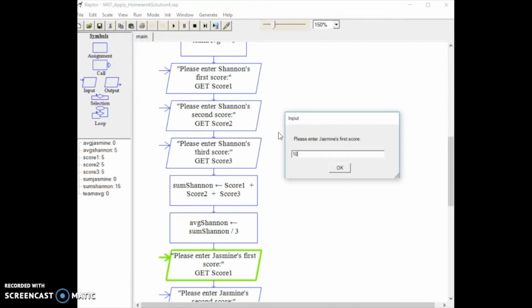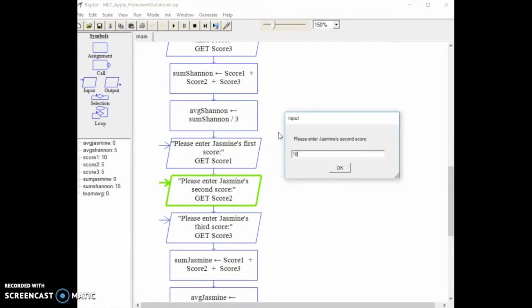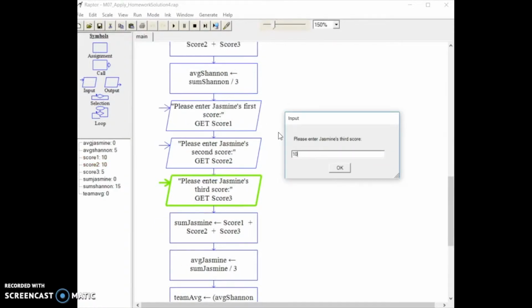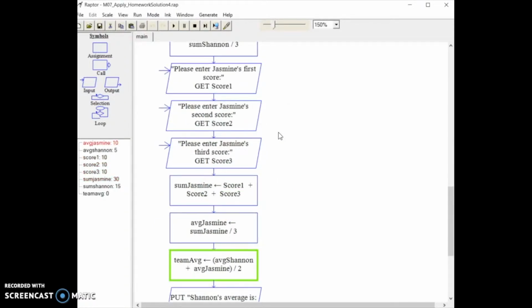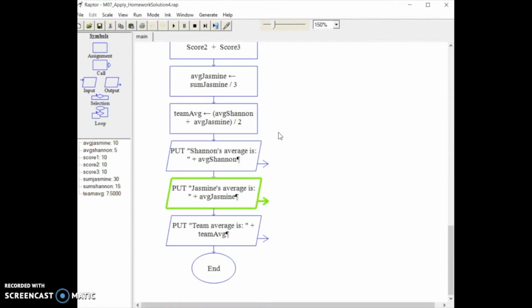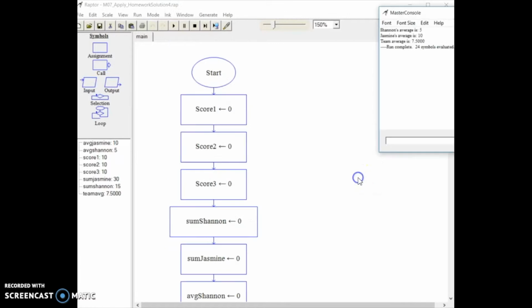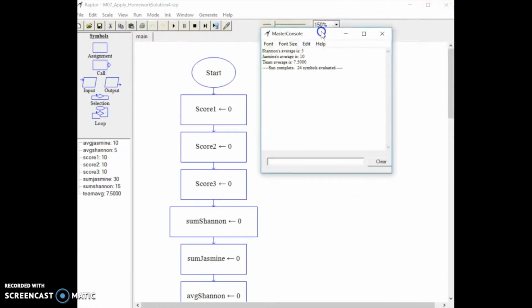And now Jasmine, and it does the calculation, and now it's going to do the output. Shannon's average is 5, Jasmine's average is 10, and then the team's average is 7.5.